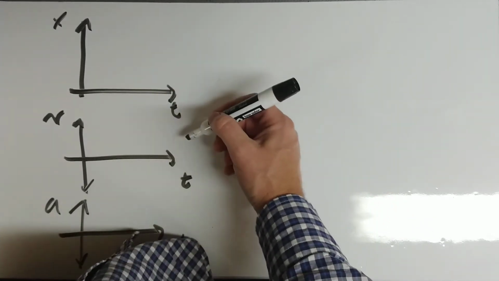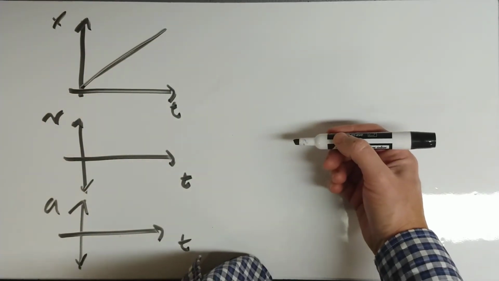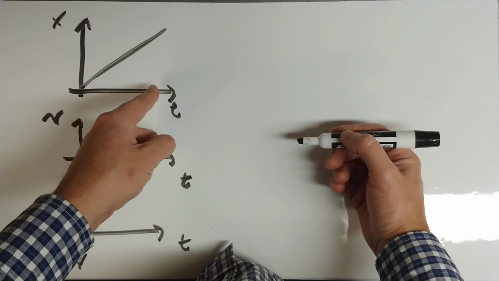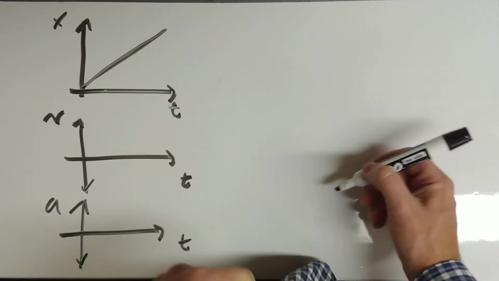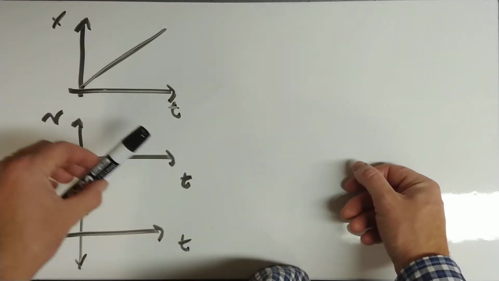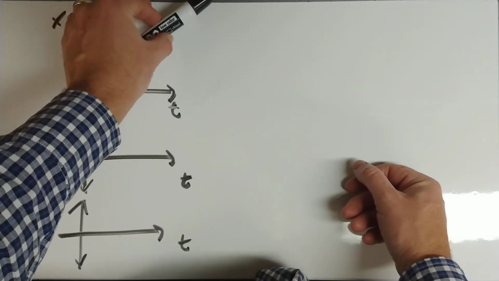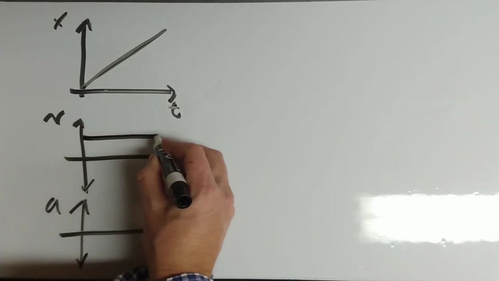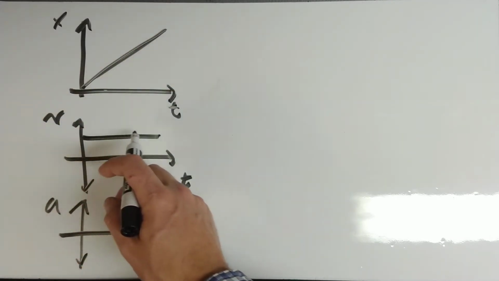So let's see here. One of the most basic ones is just a constant increasing position versus time graph, right? So this is something that is increasing in position at a constant rate as a function of time. So as time goes on, the position gets greater. It's linear. So the slope of position versus time is velocity. It gives us the magnitude of velocity. So in the beginning, we have some positive velocity. In the middle, we have some positive velocity. At the end, we have some positive velocity. And that velocity never changes. So for the velocity versus time graph, we just have a constant positive velocity. So this one's linear. The velocity is flat.